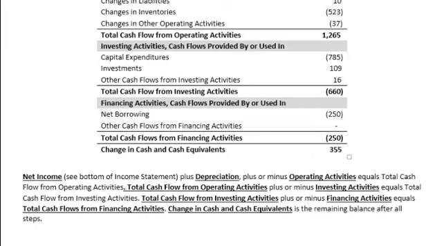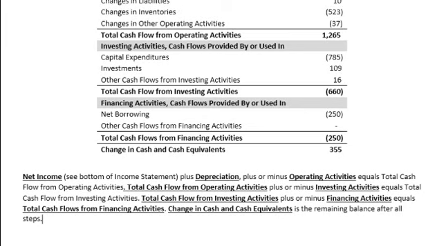Investing activities generally include purchases or sales of long-term assets such as property or equipment. If a company buys a piece of machinery, for example, the cash flow statement would reflect this activity as a cash outflow because cash was used. If a company decided to sell off something, it would show as a cash inflow because cash was brought into the business. The third part of the cash flow shows cash flow from all financing activities.